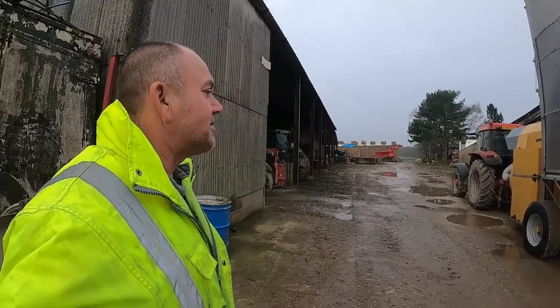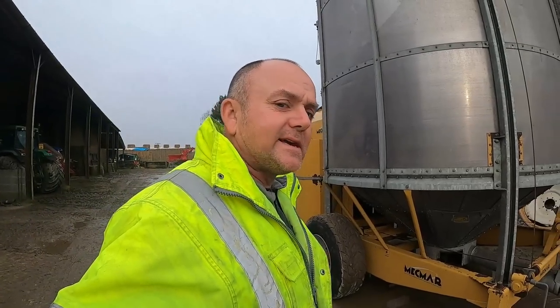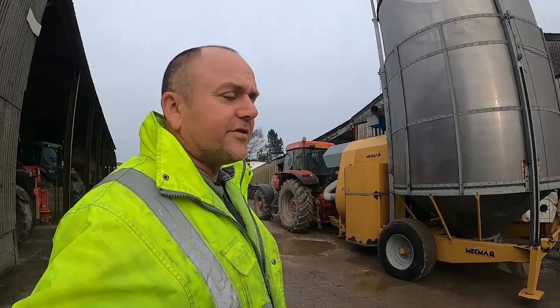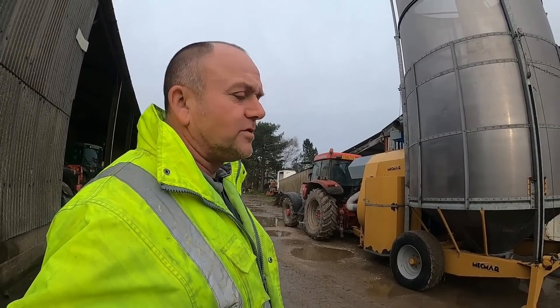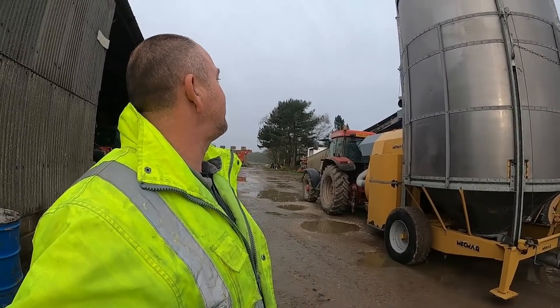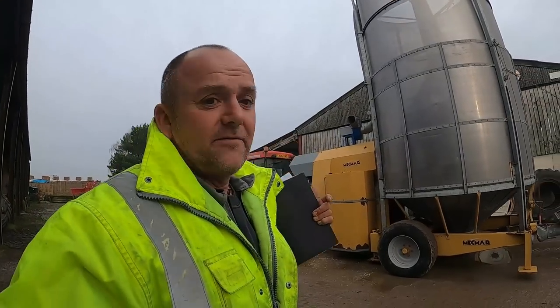But we gave it a right good wash off yesterday, and I know I can hear you saying, "Ooh, this time of year, washing it off." There'll be water sat in bearings, but what we'll do, we'll run it dry with the burner going, and then give it an absolute full service, run it again, and then service it again, if you know what I mean. So we double grease them bearings, fold her all up.